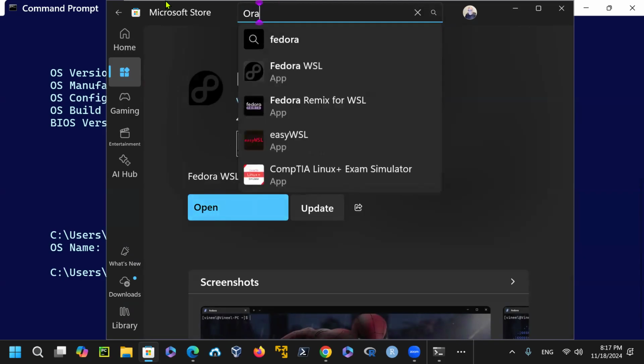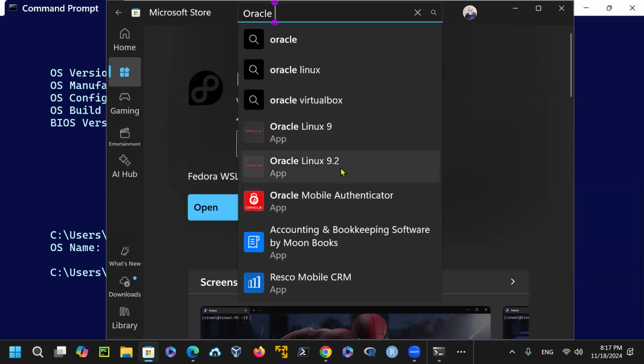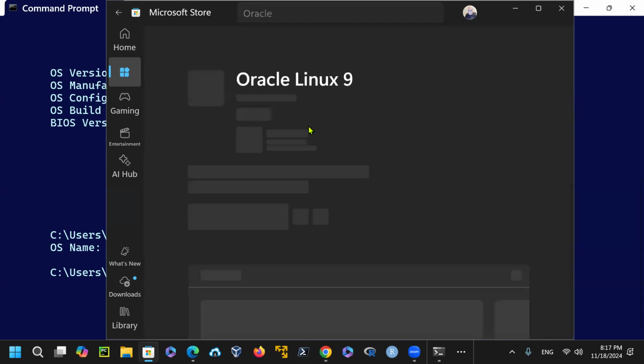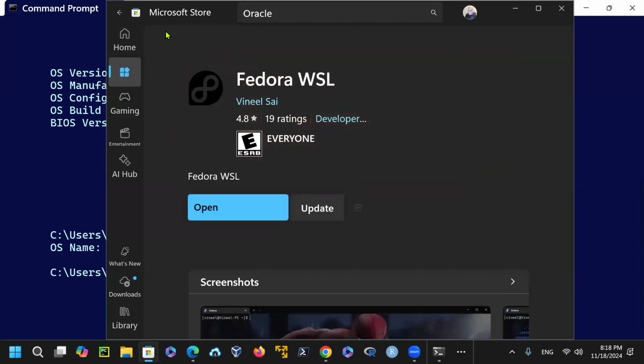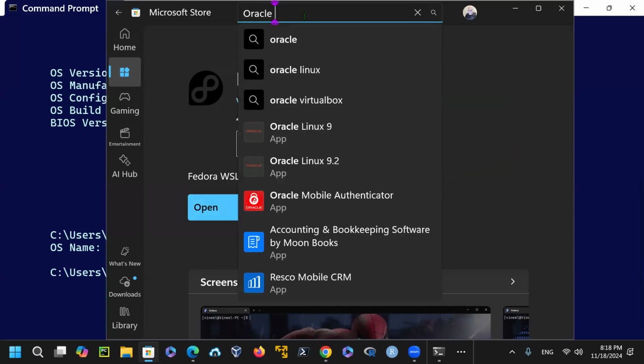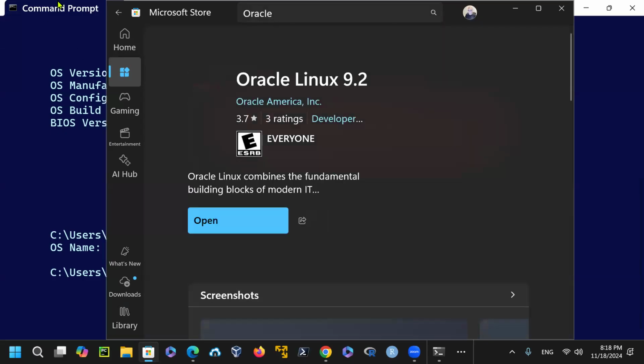So if I do the same thing with Oracle, the Oracle Linux 9.2 or Oracle Linux 9, any of them that you want to do, and now you see the word get comes in. So when you click on the get, it will just go to Microsoft Store, download the Oracle Linux 9. And if you just say, no, I want to just get the latest one, then when you type in Oracle, notice that you have Oracle 9.2, and then maybe after you update it, it becomes 9.4. So each one of them is going to have a Microsoft Store for a particular version, right?